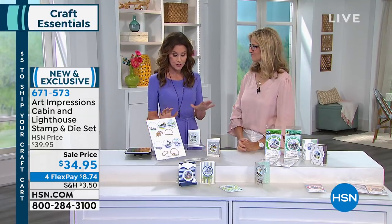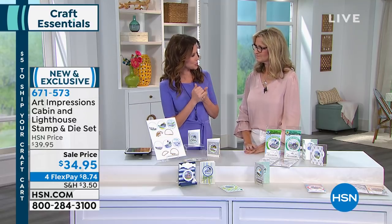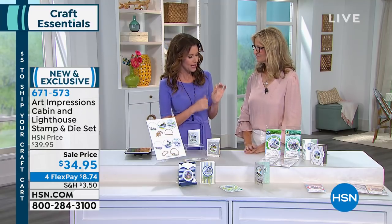Yes, okay. So what you're getting is you're getting both. You get the cabins and the lighthouses, which are just so perfect right now. We've got this sort of nautical theme. Everyone's sort of going with kind of country chic. Yes. It's a beautiful design.